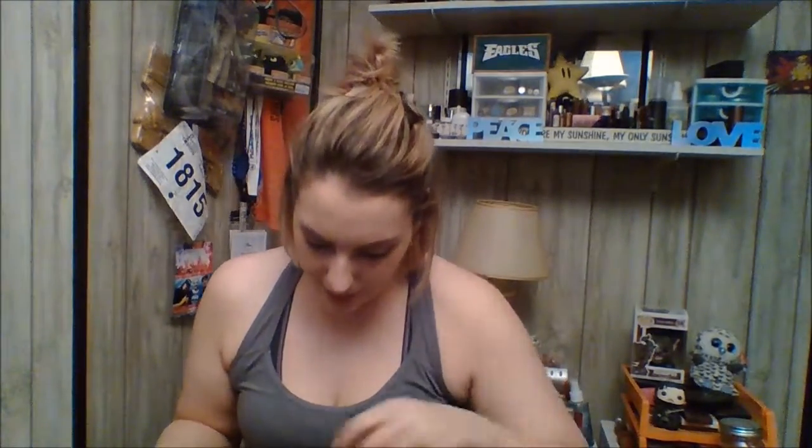So it's a little bit deeper than what I am now, but I wouldn't call this fair. Well, this is ivory. I would call it more like a beige. It's definitely a little bit dark because my face and my neck weren't matching when I was just my natural skin tone. So I definitely think they could expand the line and make more shades than that. But I do love the way that it sits on my skin, the way it looks. It just makes my skin look so flawless. So I enjoyed it, although it wasn't really the proper color for me.